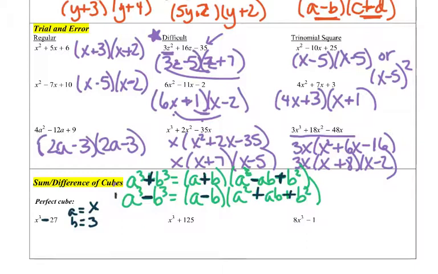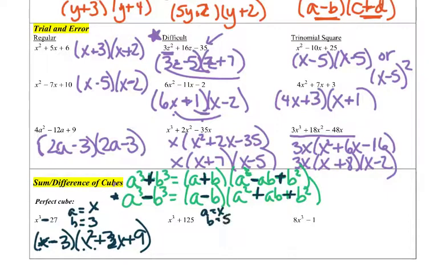Once I see that minus there, I'm going to use my minus formula, and I'm literally just going to plug in a minus b, a squared plus ab, that's a 3x, plus b squared, or what we call plug and chug. In the next one, a is x and b is 5, because 5 times 5 times 5 is 125. So now I'm using my sum formula. A plus b is x plus 5, a squared minus ab plus b squared. On the homework, we'll refoil those out and show how they're equivalent. Here we're just doing the answer.